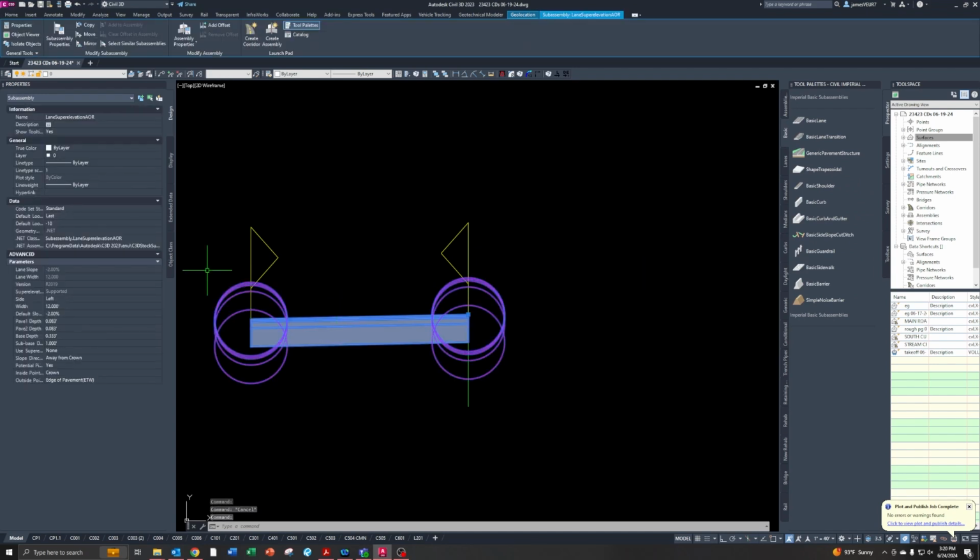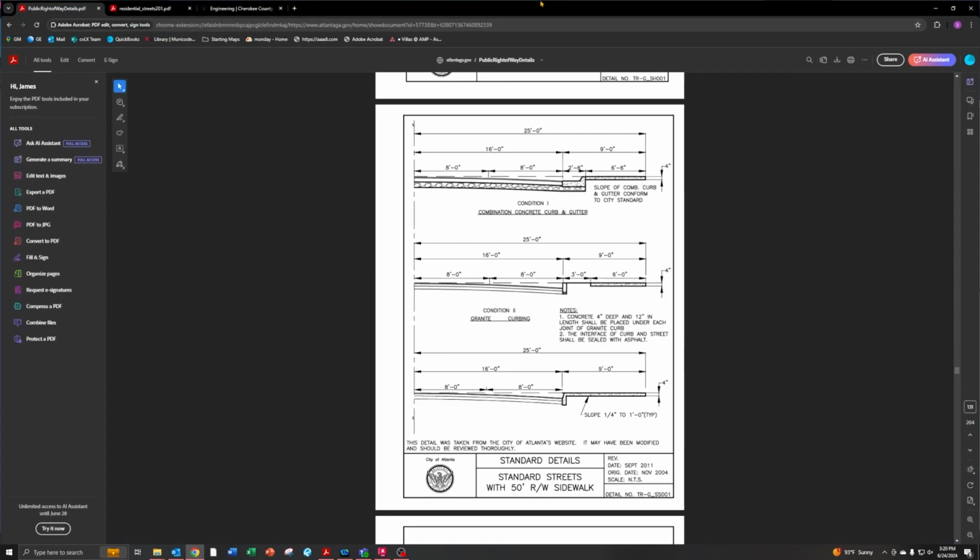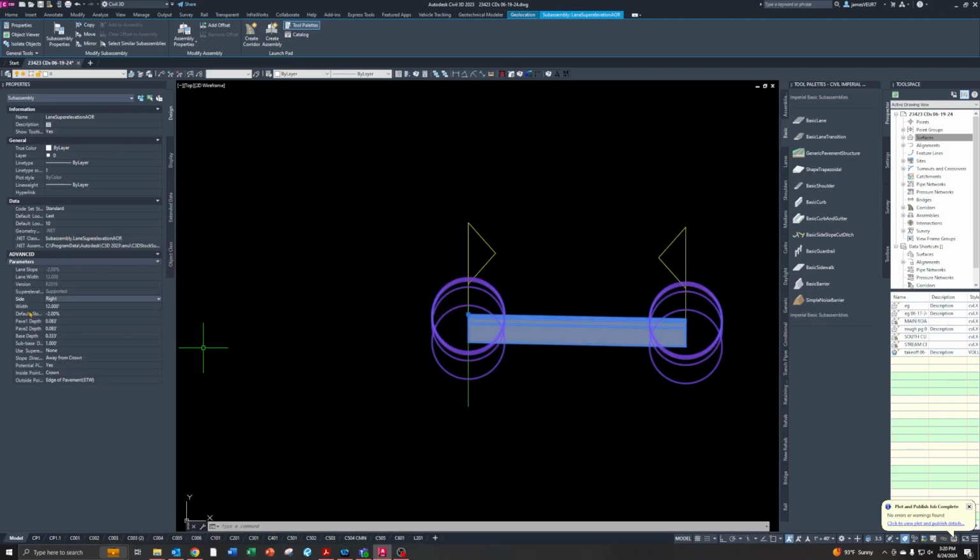So once you've inserted your lane, you're going to look back at the cross section from the jurisdiction. Since it's supposed to be 16 feet of pavement for the lane width from the center line, you're going to set the width to 16.